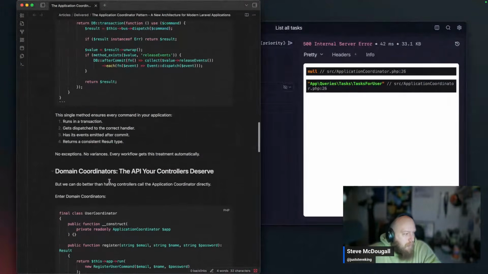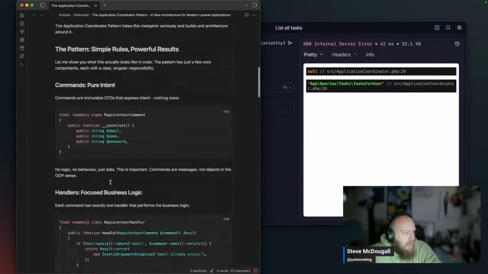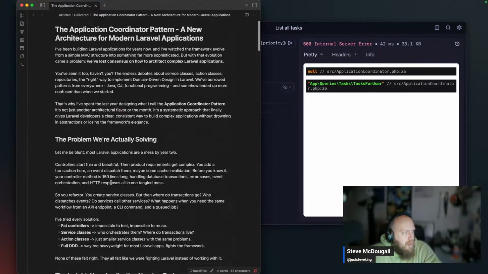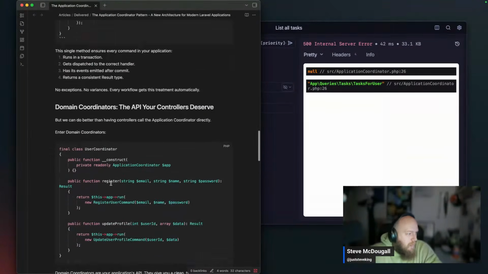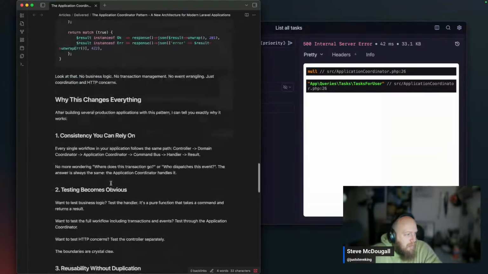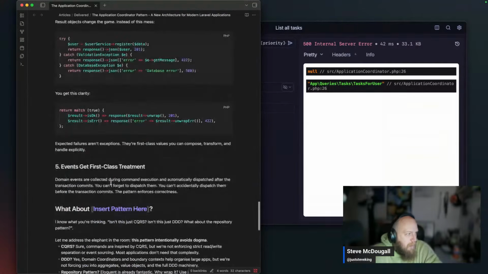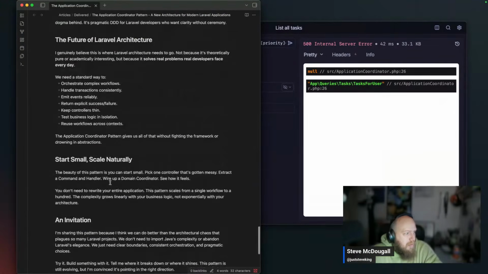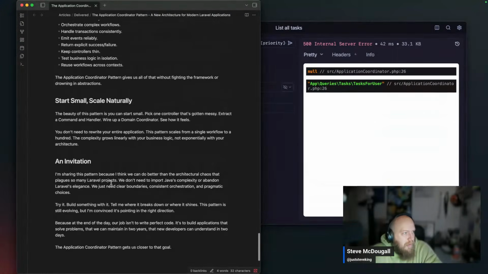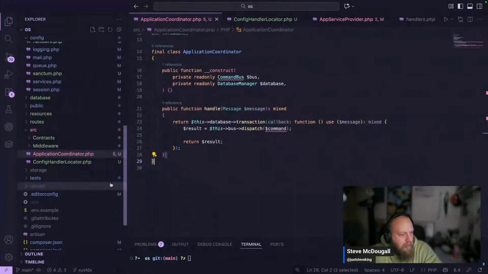So what we need is, where's my command bus gone? Lots of stuff. User coordinator, consistency, blah blah blah. Where's my, I didn't actually do it. Okay, so I think I may have a copy of one if I just quickly cd there, go there.